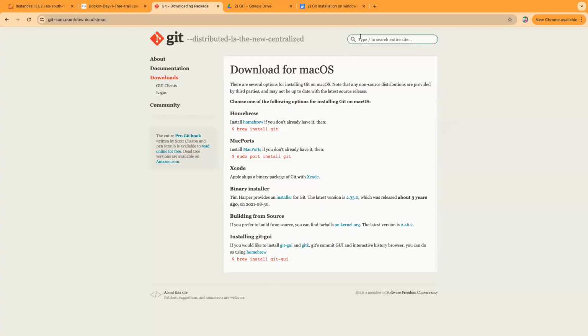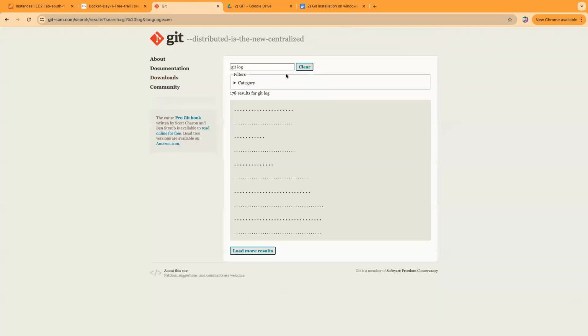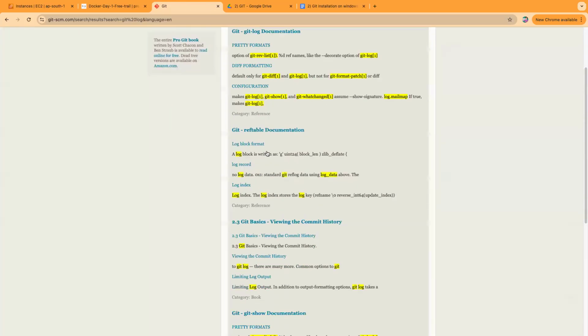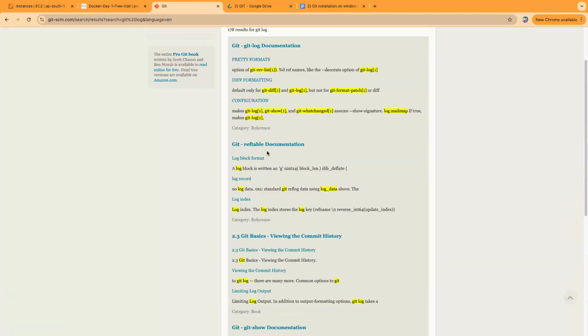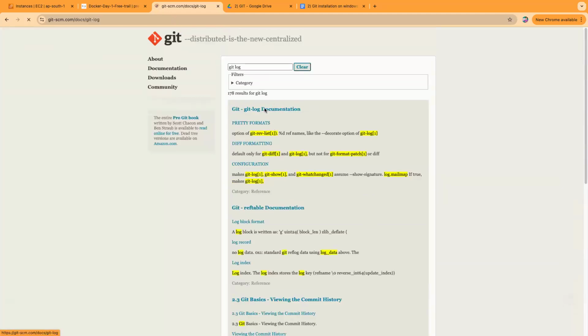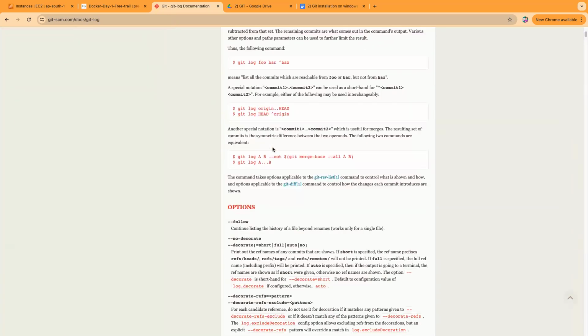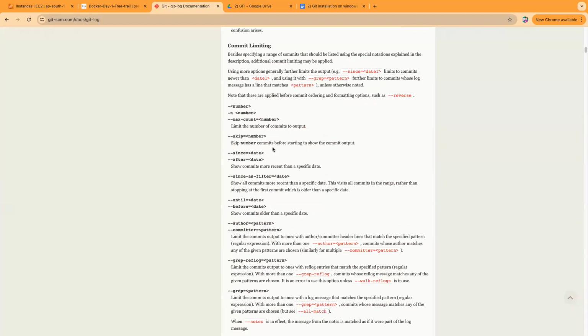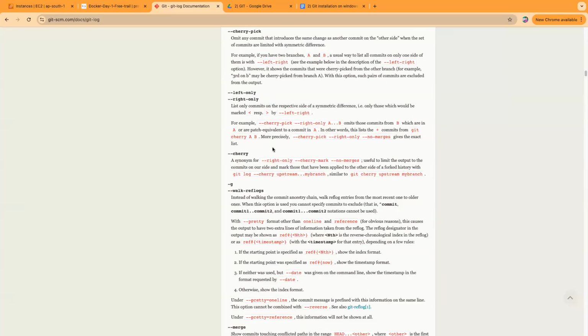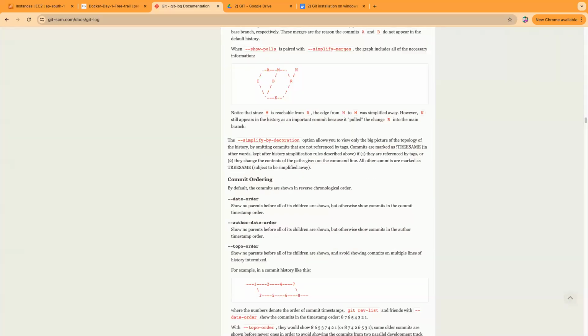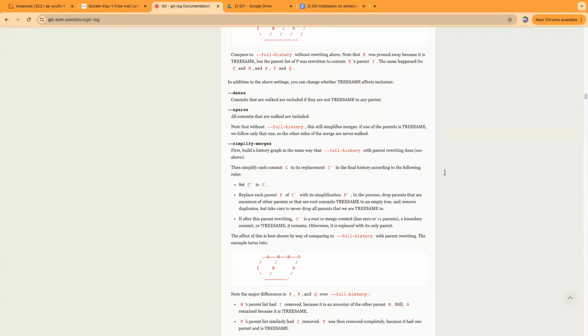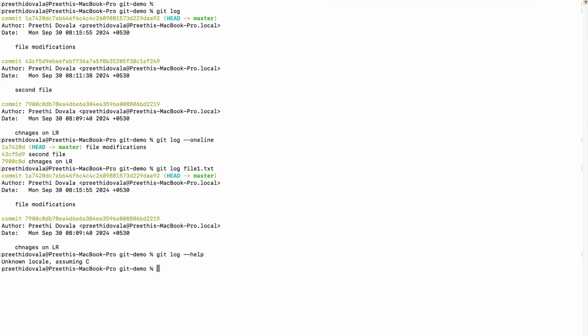Another reference is either the CLI or you can also check here. This is the documentation for Git. See, the git log documentation: whatever we have seen there can be seen here. Synopsis, whatever you saw in the CLI, all of that you can see here as well. Got it, everyone? That's just a heads up on how you can use different options or flags on every Git command. Any questions from anyone?